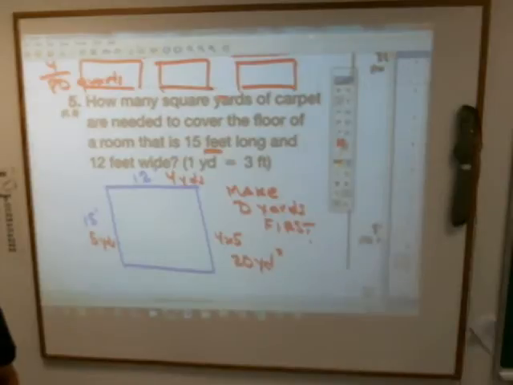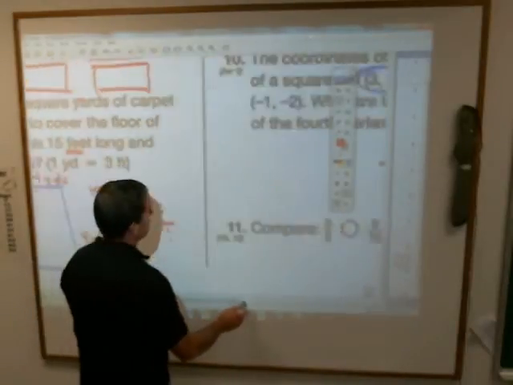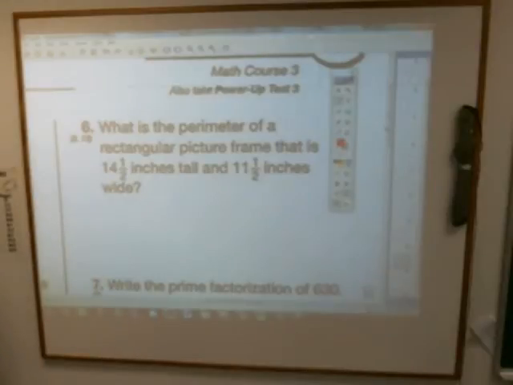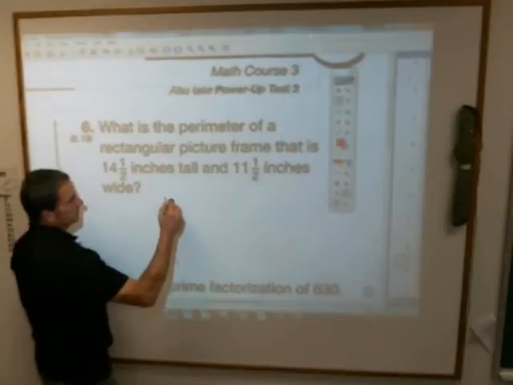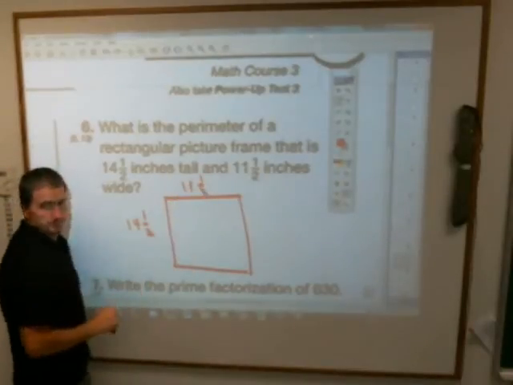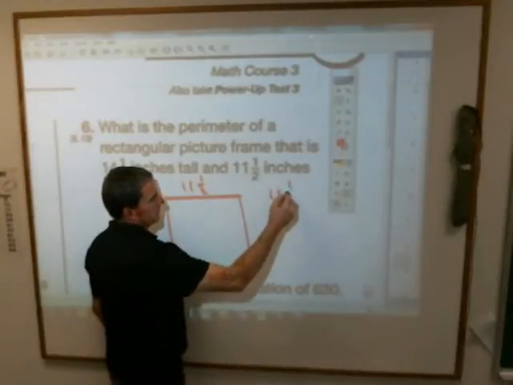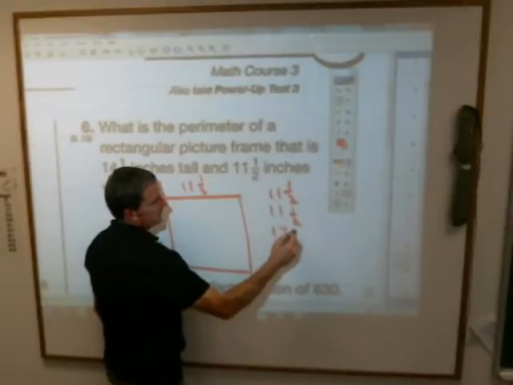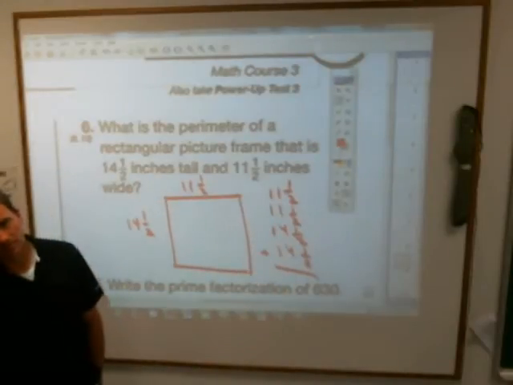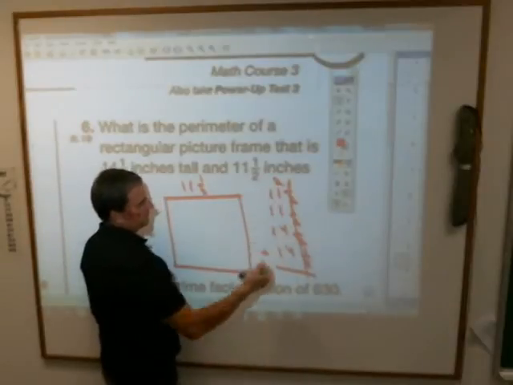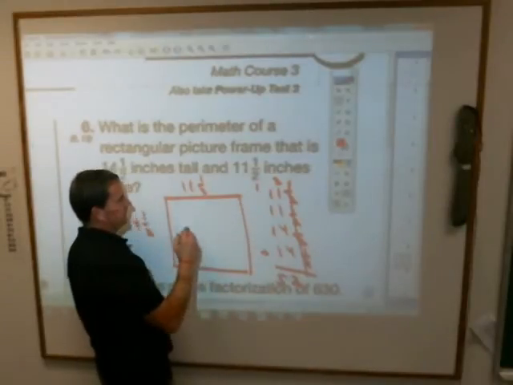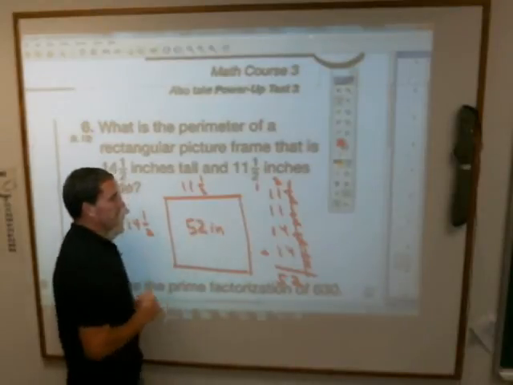Maddie? Oh, how do you do number 6? Number 6. I love number 6. What is the perimeter of a rectangular picture frame that is 14.5 inches tall and 11.5 inches wide? Did you draw that little picture frame? Beautiful, Maddie. And how do you find perimeter, Maddie? Sure. So you're going to take 11.5 plus another 11.5 plus 14.5 plus another 14.5. If you have a half plus a half plus a half plus a half, Maddie, that is 2. So these all go away. Carry the 2, 2, 3, 4, 8, 12. 1, 2, 3, 4, 5. I get 52 inches, not square, because it's a measurement of length, not area.